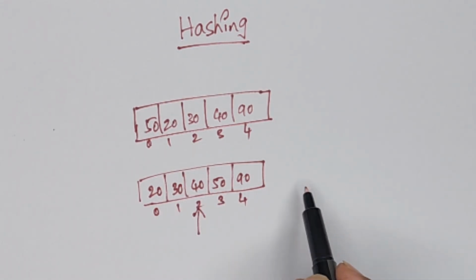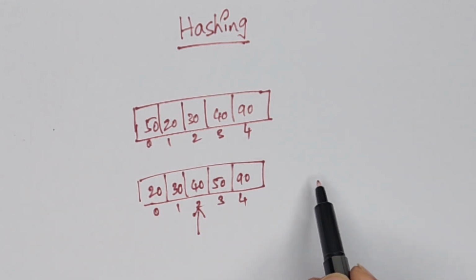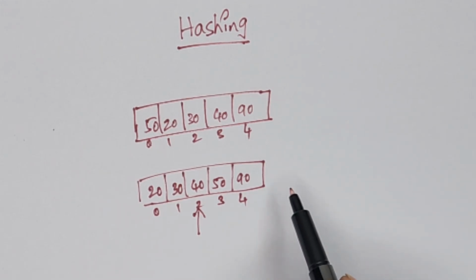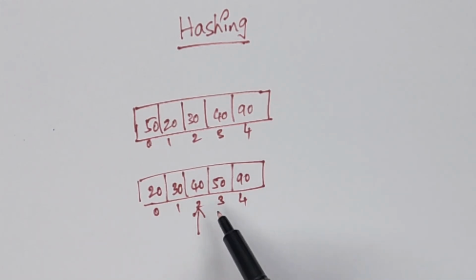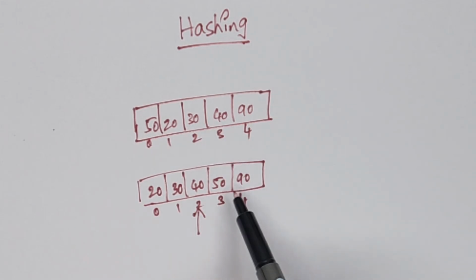Just assume your array size is 100. Then if your element is present in the last location, even in binary search we have to compare with many elements. It means it takes more time to search the element. But compared to linear search, binary search is better. Binary search also takes some time to search the element.